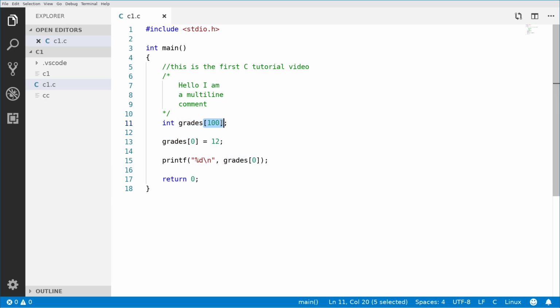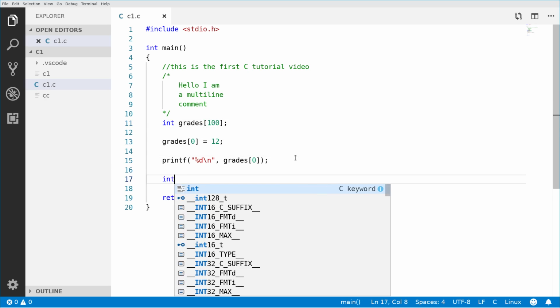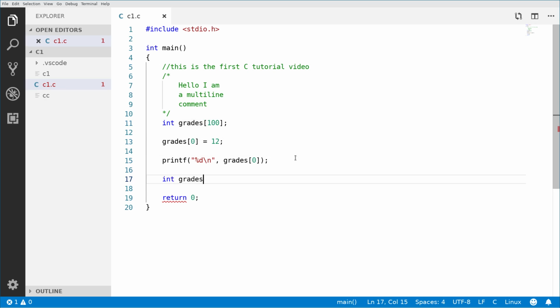We can also create a pre-initialized array. So how can we do that? Well, we can do int grades2, for example, and this will be an array, and we will initialize this array to 1, 2, and 3.